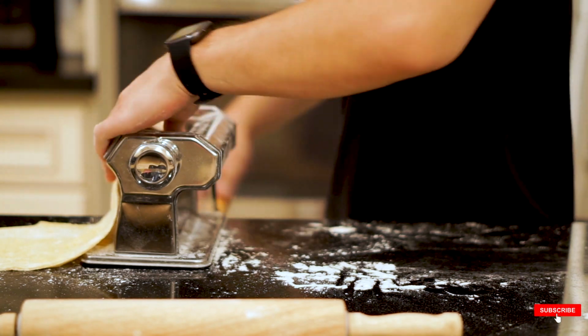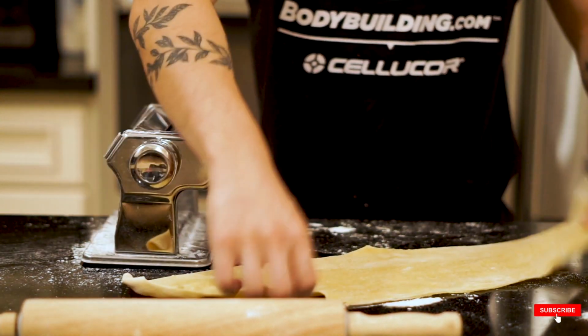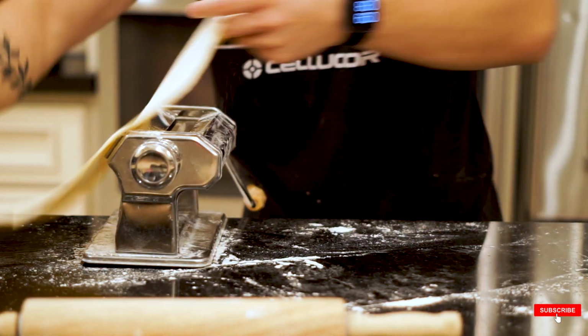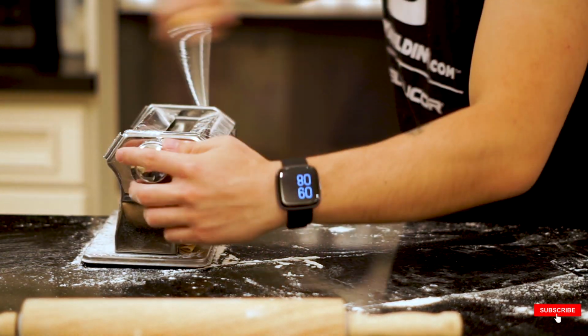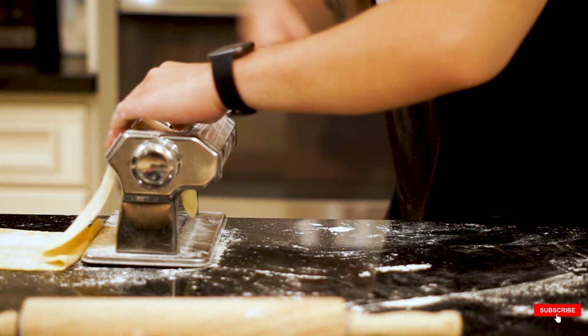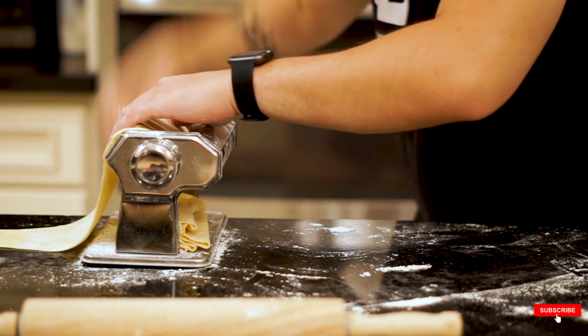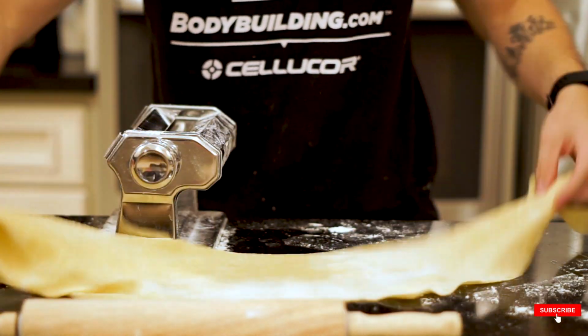So yeah, just keep repeating this process until you get to dial number 2. For now, we're at dial number 6, and look what I'm doing here. I'm flouring every stage of the way. It's super easy. Just put it into that little hole and then crank away. It's actually really soothing. This is one of my favorite things to do with cooking. And then yeah, you get this really nice long noodle, and you get this really nice chewy noodle as well.